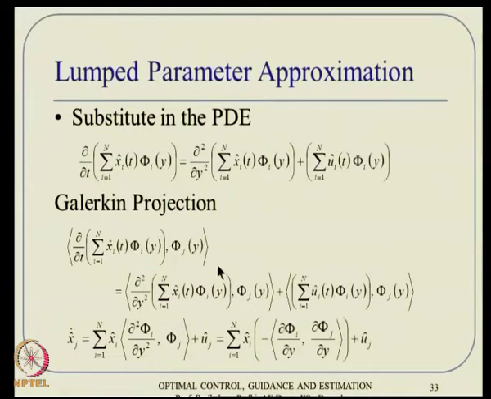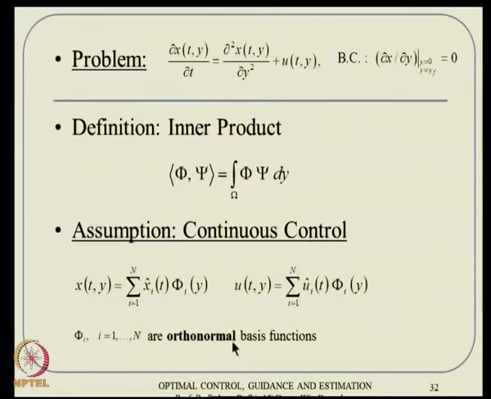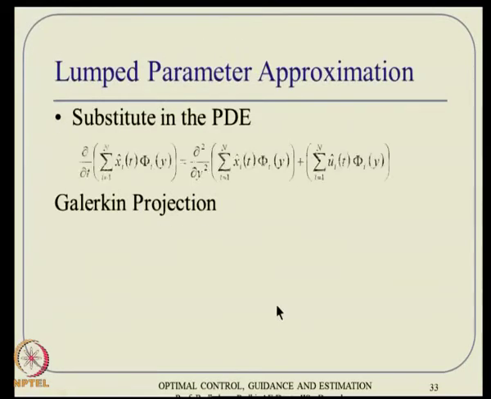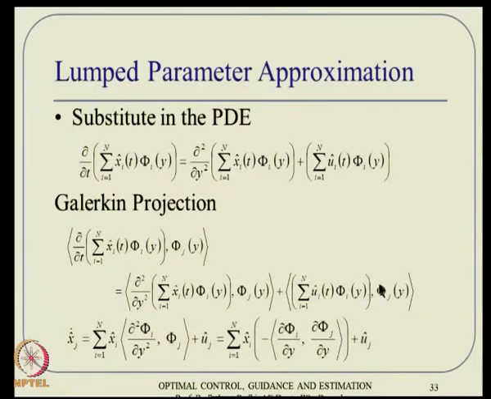Let me talk about that. These are orthonormal basis functions, not necessarily just orthogonal. Orthonormal means the inner product of phi i and phi j is 0 unless i equals j, and if i equals j, it is 1. Utilizing that behavior here, and noting that the summation and the partial derivative are all linear operators, you can carry out the algebra and ultimately it results in some sort of equations like this.